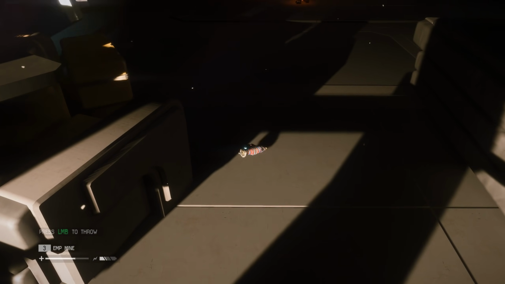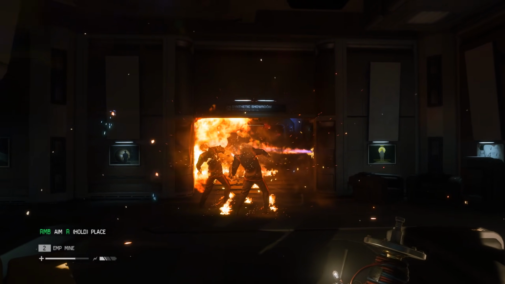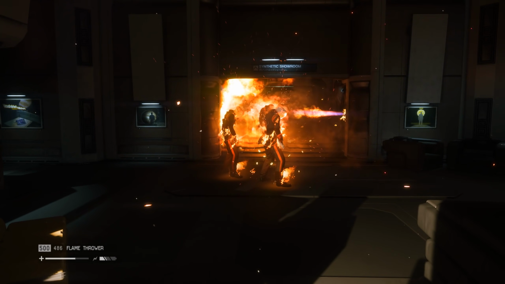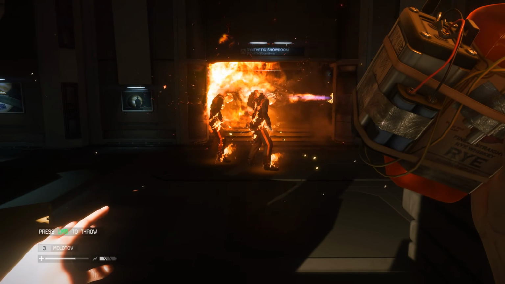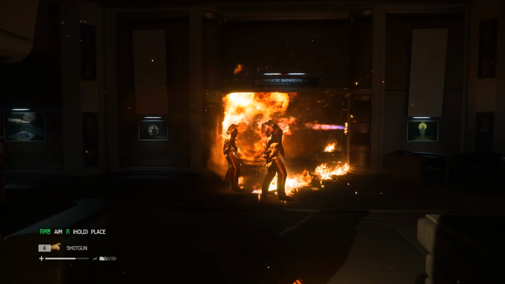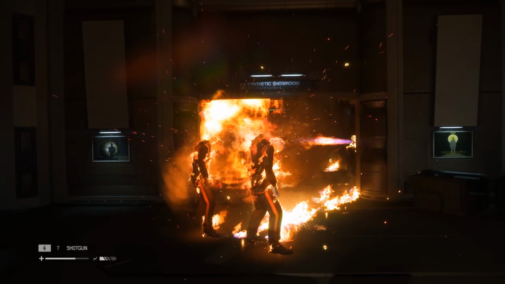Alien Isolation arguably has the best fire effects of the generation. As simple as something like that is, I think Creative Assembly needed to get the fire right, given that fire is a big part of this universe and makes sense given the source material.